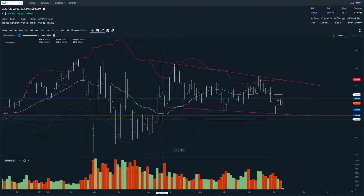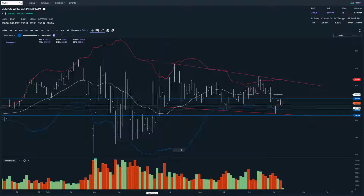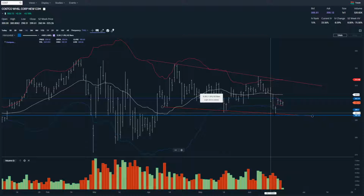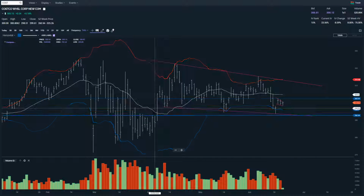But this air here is providing so much support that price didn't even get close and pushed up. It didn't close the air, pushed up. It just washed this pivot, but still didn't close the air and pushed up. So I don't expect price to just roll over through here. It's possible, but this price action here is indicating that price is up.